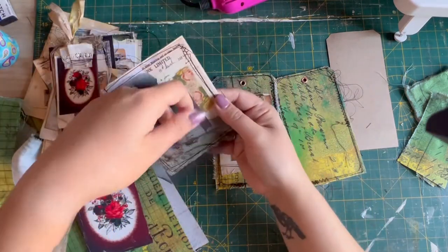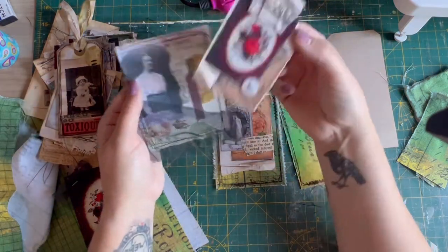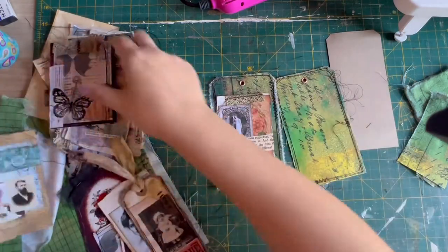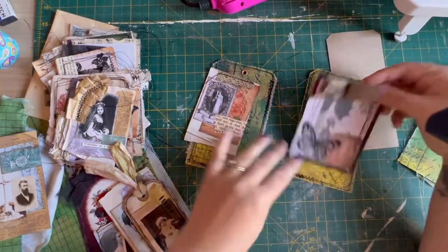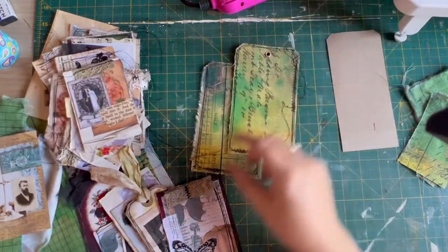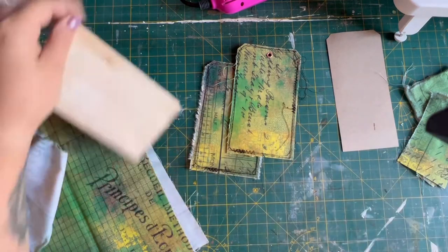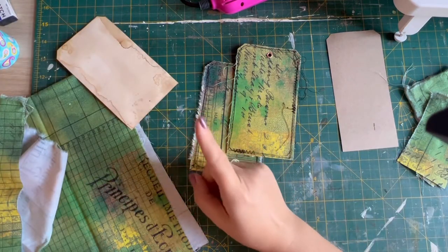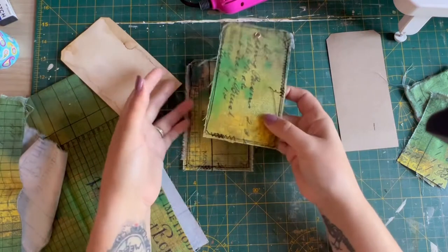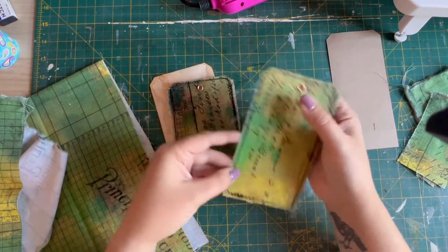Some of these — like this one — I'd actually inadvertently made a wee pocket, so I could sort of stack that. You could layer tag on tag. A selection of clusters are going to go in the journal, and a selection are going to go in the Halloween packs that will be on sale before the end of this week, probably by Wednesday. I'm going to put a fabric tag in the packs as well — certainly a fabric tag that I will have stitched and put an eyelet in.